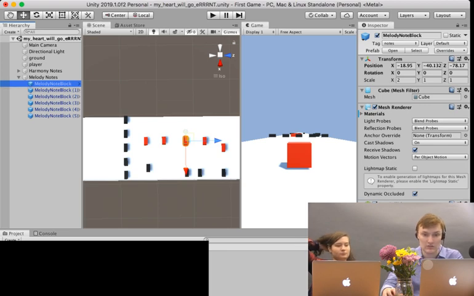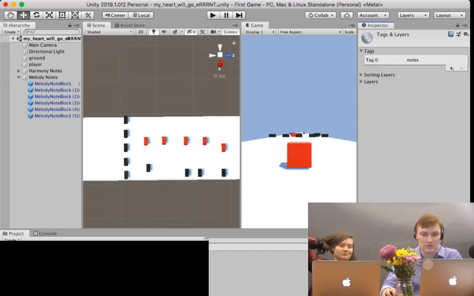All I have to do is with the melody notes block, I don't put it in the notes thing. I can make a new tag, add tag, different note melody. Save, and then there we go. Okay, so now I go back.